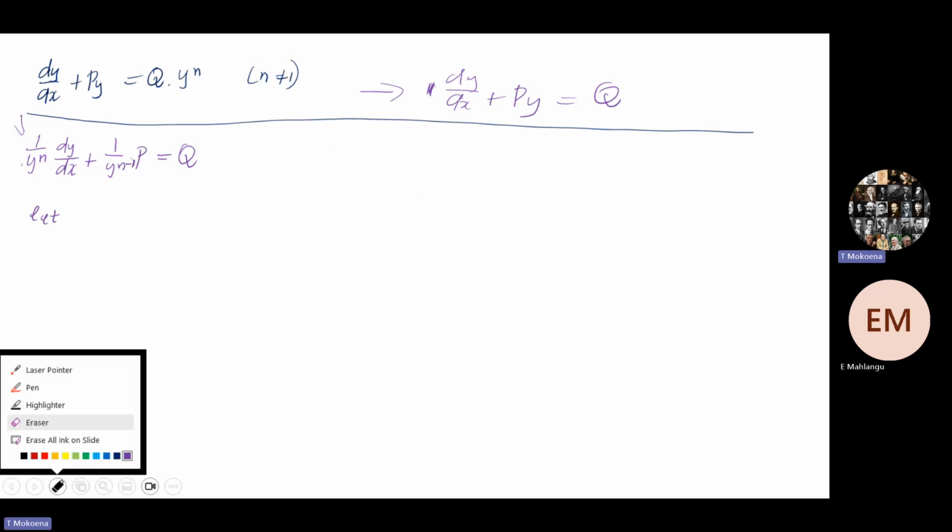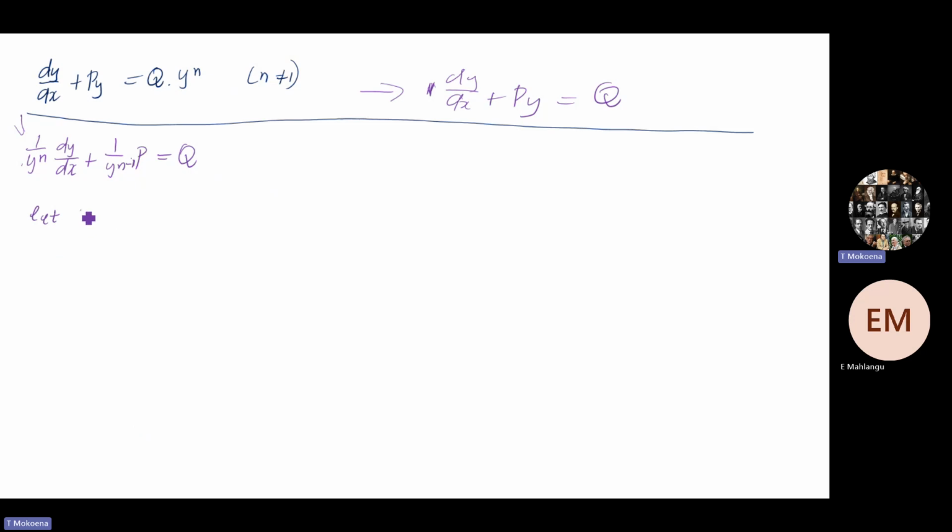And therefore, after this step, we're going to let, you can pick any variable, z, you can, but let's let u. So we're going to let u be equal to the coefficient of p, okay? So meaning we're going to have 1 divided by y to the power of n subtract 1. And therefore, from here, what we're going to do is differentiate this equation that we have just formed over here. So when we derive this side, we're going to have du over our independent variable, in this case dx, is equal to this side.